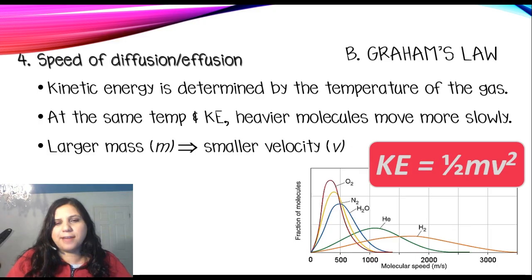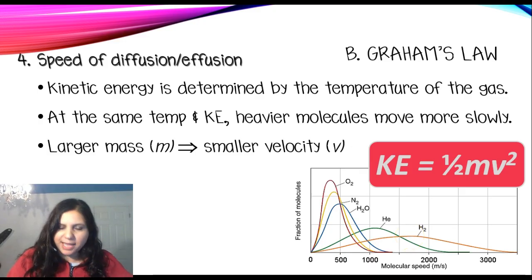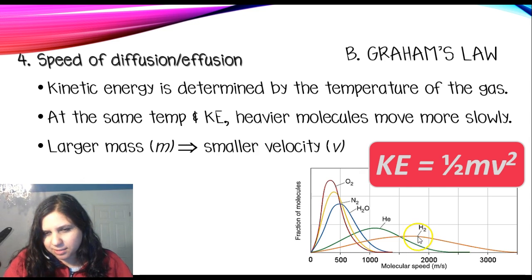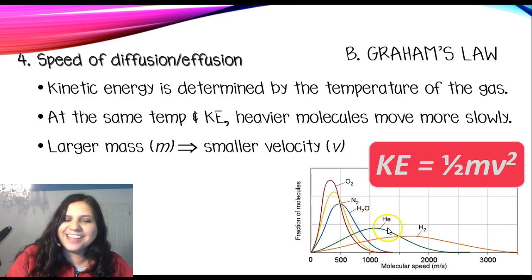You can see that in this graph here. You can see their molecular speed. You can see the fraction of those molecules that are going at that molecular speed. Okay, and so what you see here is the highest peak tells me those are the highest fraction of that set of molecules moving at that speed. So we'll just look at the peaks. So hydrogen is moving the fastest at about 1800 meters per second. And then helium is moving second fastest, I guess you would say. And then as you go down, we see that they are moving slower and slower.